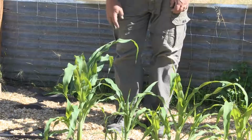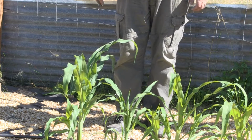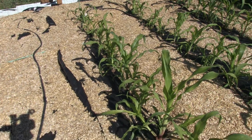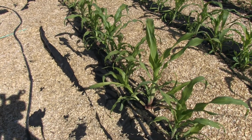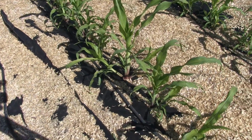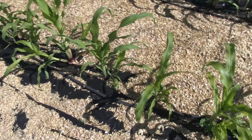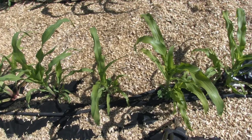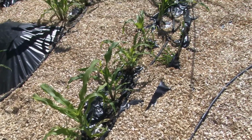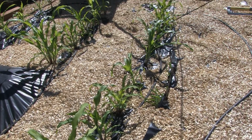Yep, it looks like I was successful with this new method of growing corn. I did lay plastic down to control the weeds, but I'm also deploying the same method that the local hemp growers are using for their hemp farms. They lay plastic sheeting down, they cut holes in it, and they have their hemp growing out of them. And guess what else?